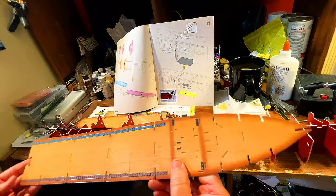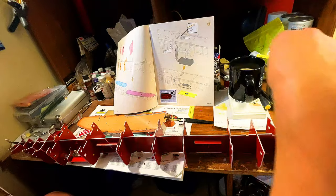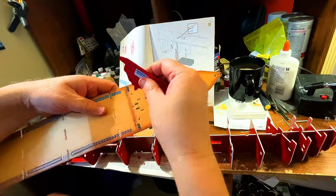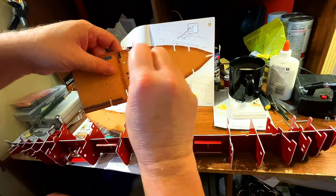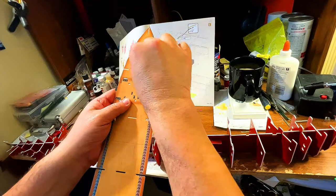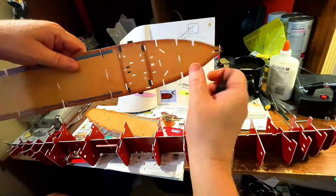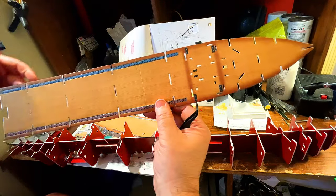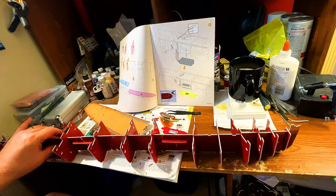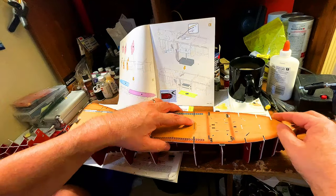All right, 37 is going to go to the bow, so let's put this aside, and you can see there's quite a lot of holes we need to punch out for this. Here we go. All right, let's put this section onto the ship right now. So this is going to go just like that.